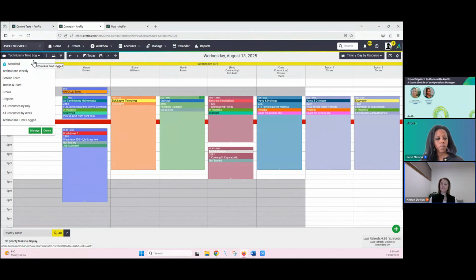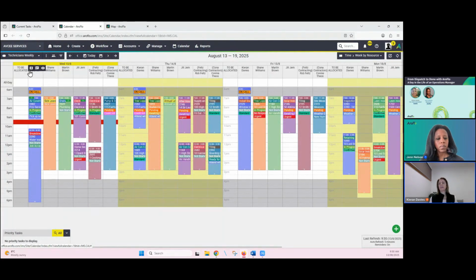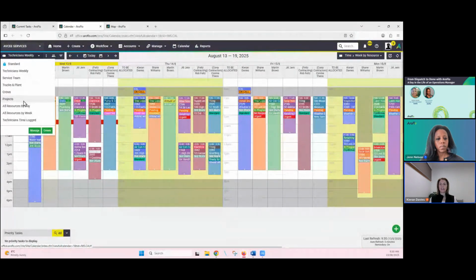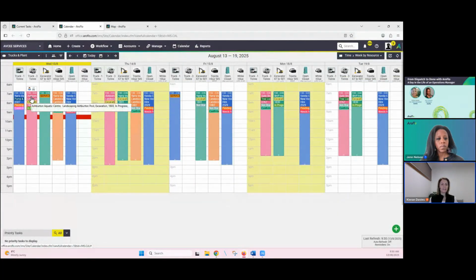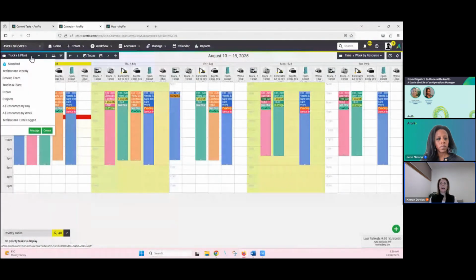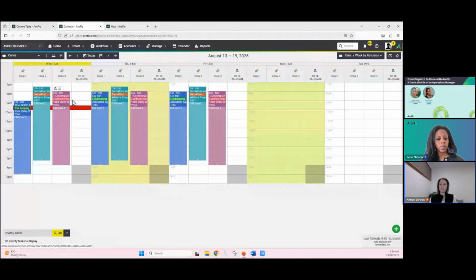I'm just going to switch over to here, Jen, just to look at a few different views that I have in the system. So obviously the view that I've got in here, I'm looking at a few days here, and I've got some technicians there. I did touch on earlier about having different calendars. So having a calendar that like I've got with assets, trucks and plant and so on. But I've got lots of other views as well, different team, different crews. I've got a view here which just says crew 1, crew 2, crew 3.